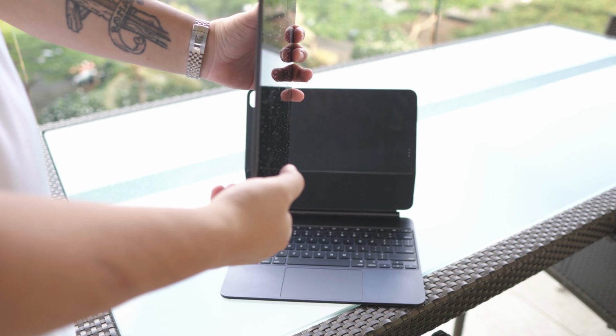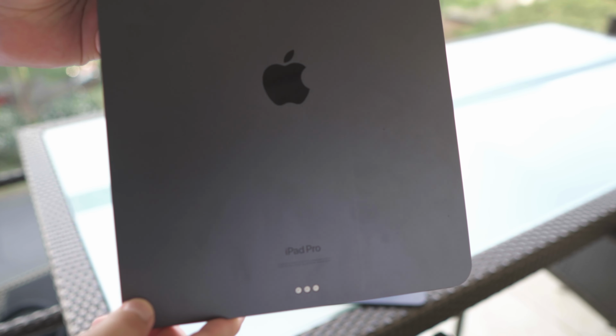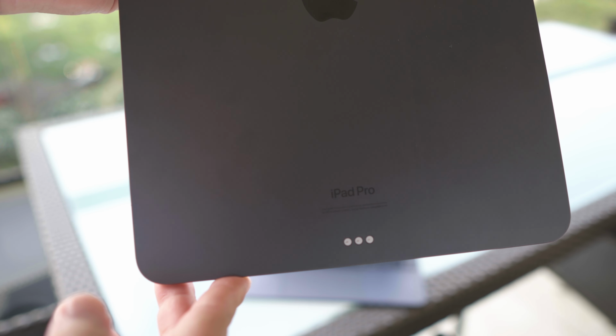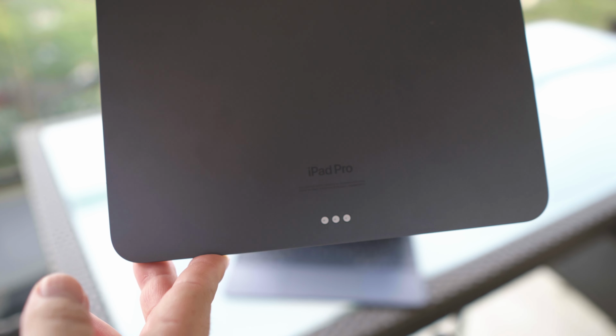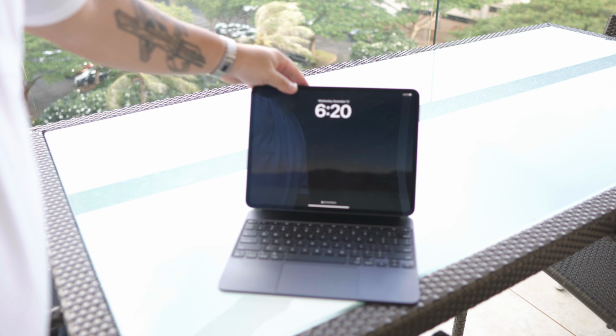But for the most part, if I'm just running, going on the go, I am using my iPad, and the charging on this thing is phenomenal. So I have the M3 version of the iPad from last year, and this thing lasts me more than an entire day. I don't even remember the last time that I was using my iPad heavily throughout the day in meetings that I actually had to stop and charge it.